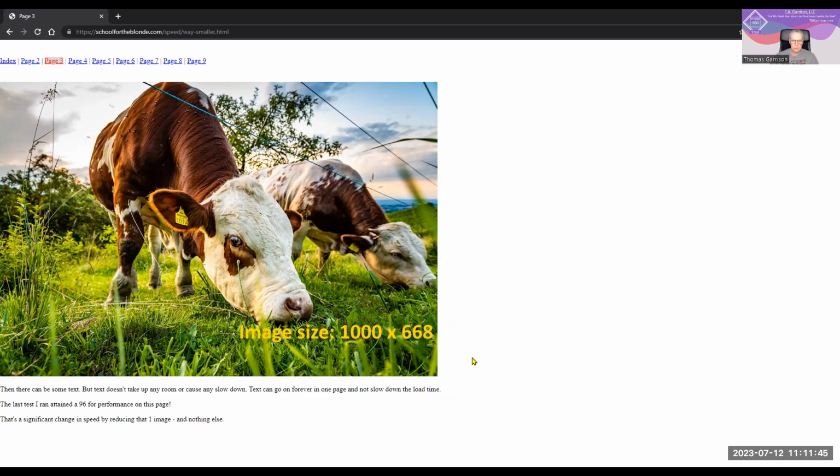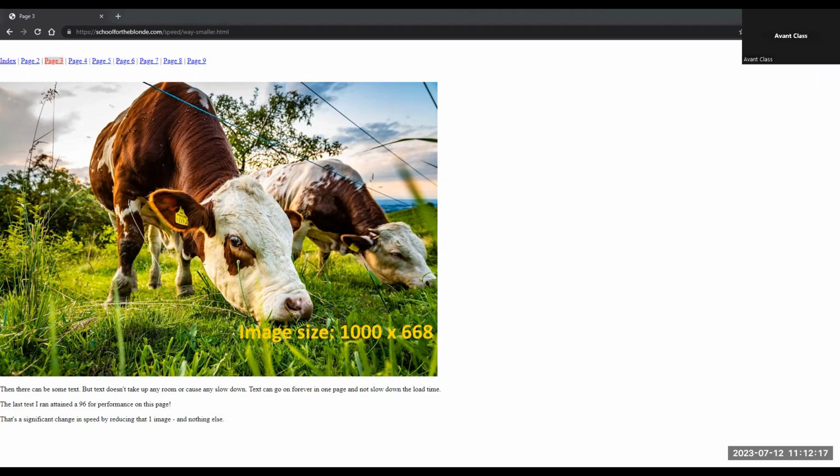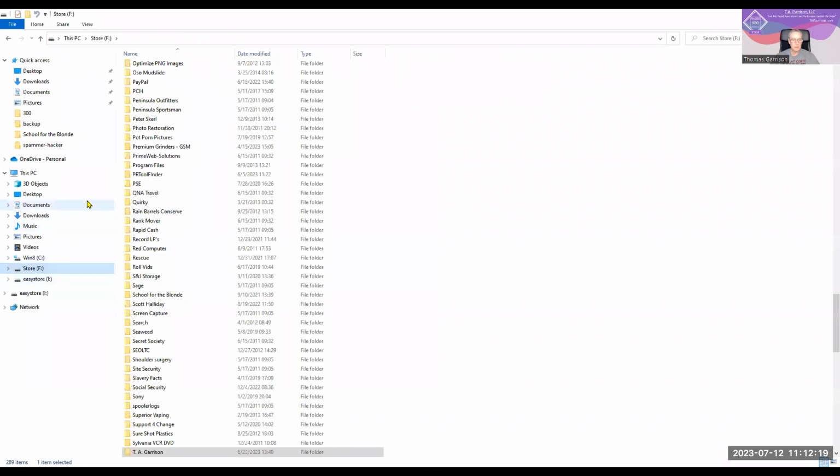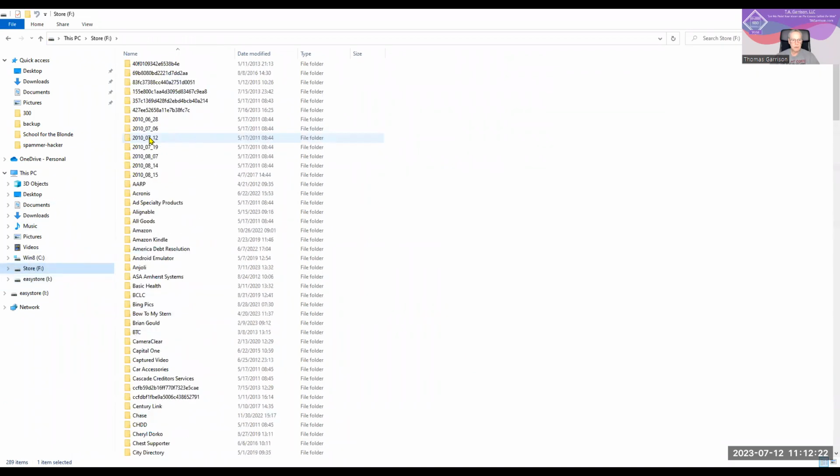Questions so far? Now, I know there's some people who are specifically looking for size images. Avant, do you have questions on this so far? Yes. How do you determine your image size? Like when you're in an app, you're like, okay, this is the size, this is the image I have, but I don't know how big it is. Okay. Is it the right click on the image and then there's some kind of information that shows you how big it is? If you're working, I know you're talking about doing the images yourself.